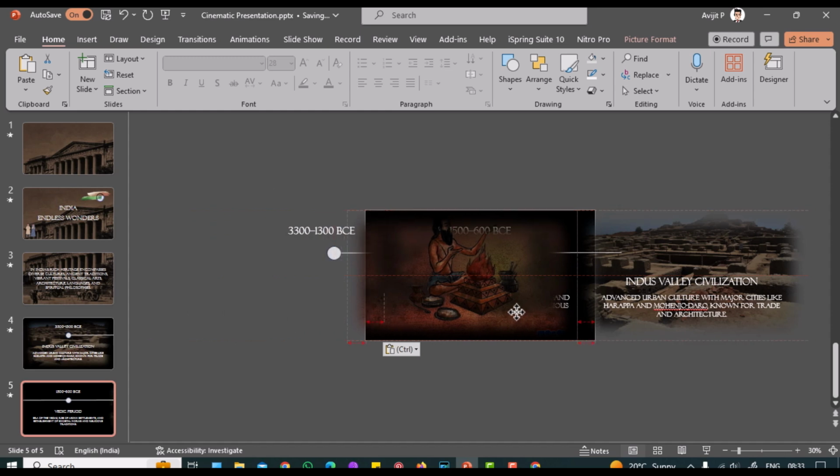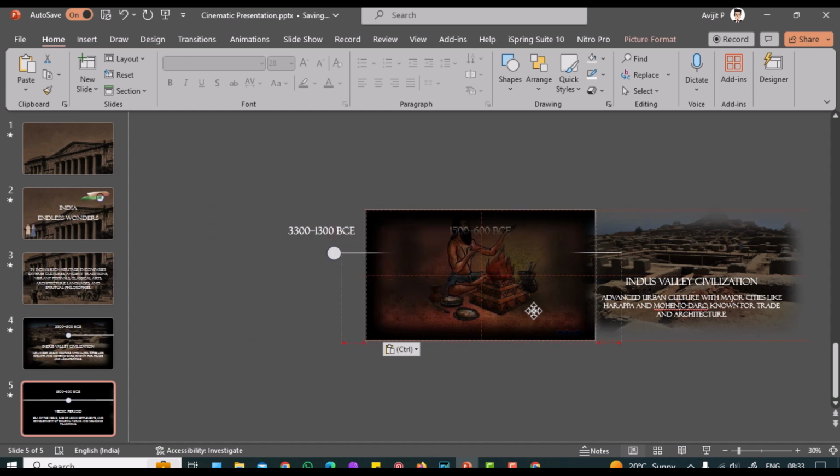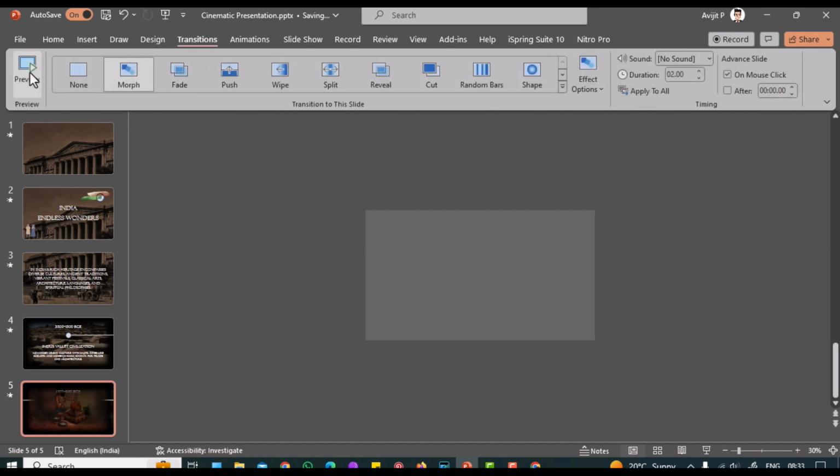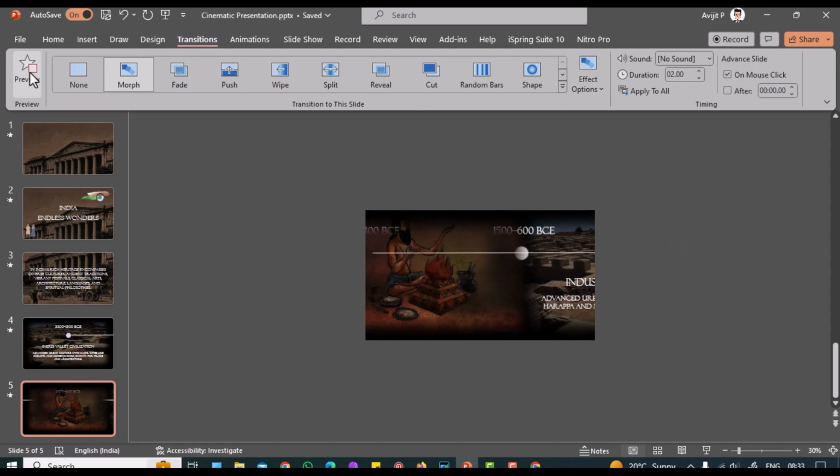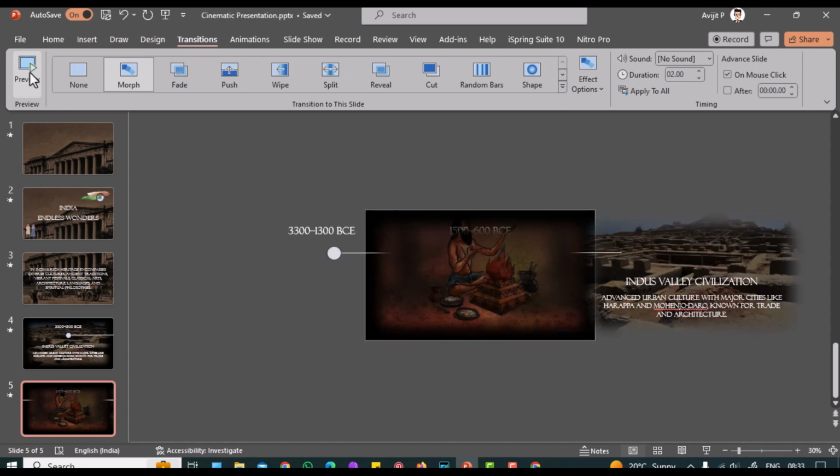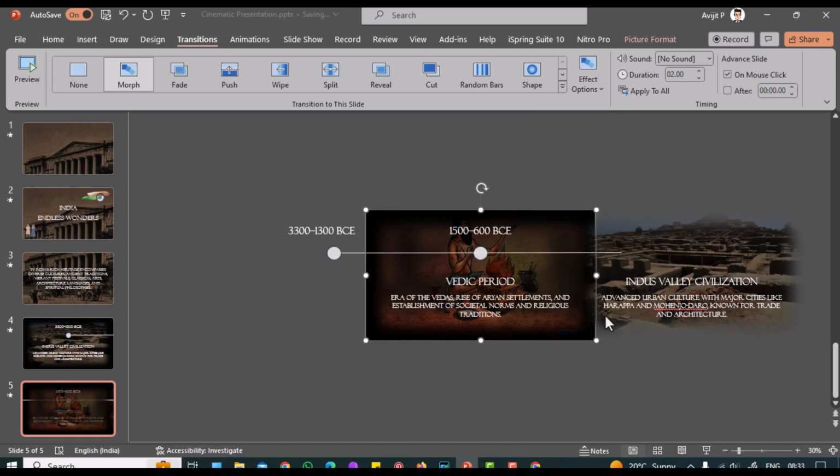Add and position the pictures as shown in the video. I have only made few slides for this video to keep it short, but you can add as many as you need.